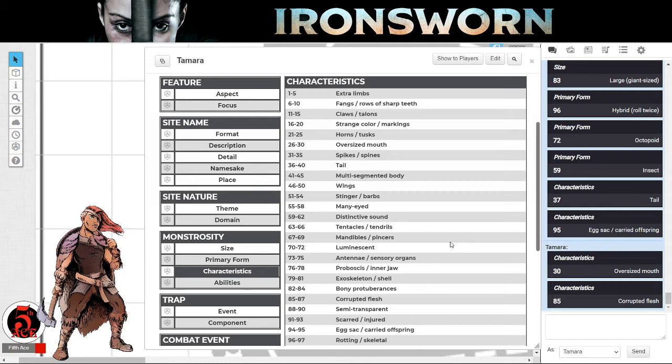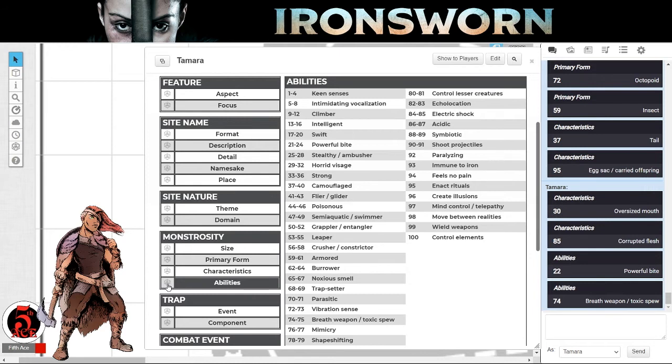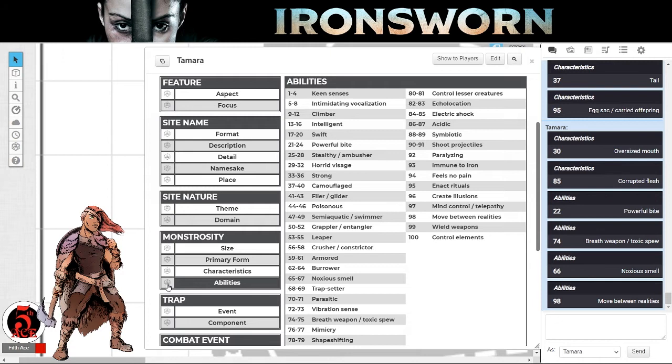Tamara can see how the iron is sort of overtaking its flesh. The chitin that was once more organic looking is now turning to iron. And same for the abilities. We roll four and take the best three, so let's roll for it here. It's got a powerful bite, a breath weapon or a toxic spew, a noxious smell, move between realities.